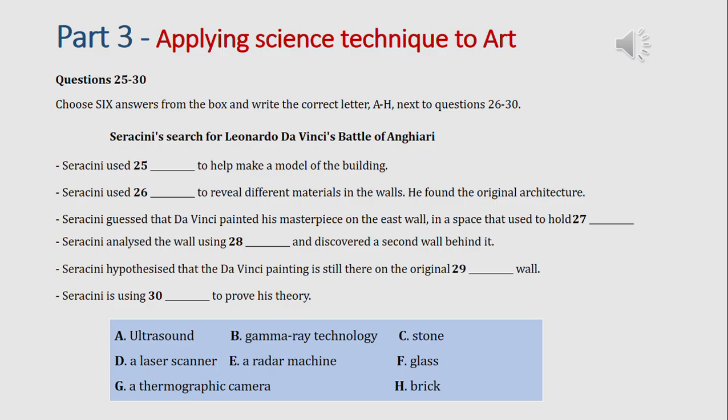Then, to find out what the hall looked like in Leonardo's time, he took pictures of it with a thermographic camera. Couldn't he have used ultrasound to do that? Not really. Different types of building materials produce different amounts of radiation, and you can really see those differences in a thermal image. So brick would look different from wood or glass, for example? Yes. Serracini worked out what the building looked like when it was first built, and what renovations took place after that. He found that two large glass windows on the east wall had been removed and filled in by the time da Vinci started work on his painting, leaving a space big enough for it.